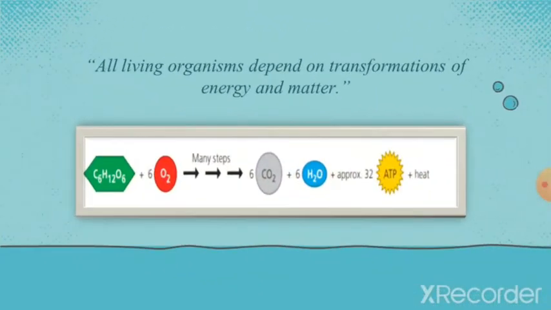All living organisms depend on transformations of energy and matter. We see examples of such transformations throughout the study of life, but few are as important as the conversion of energy in fuels such as food molecules to forms that cells can use directly. Most often, the fuel molecule used by cells is glucose, or simply a sugar, with a formula of C6H12O6. As you can see, this equation summarizes the transformation of glucose during cellular respiration.